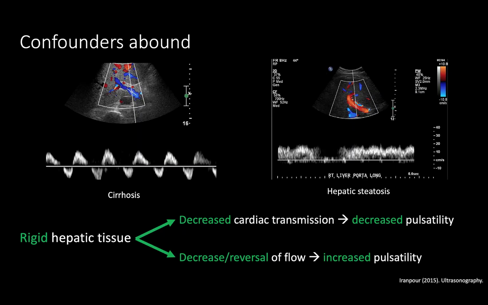The portal vein is subject to the impact of surrounding structures, namely the hepatic tissue. Different degrees of disease may impact the portal vein flow in different ways. The impact relating to the different stages of liver disease has not been well documented in the presence of cardiac disease. As such, it can either increase or decrease pulsatility depending on the type and degree of pathology. Some reports do mention that liver steatosis in the absence of fibrosis can reduce portal vein pulsatility significantly.